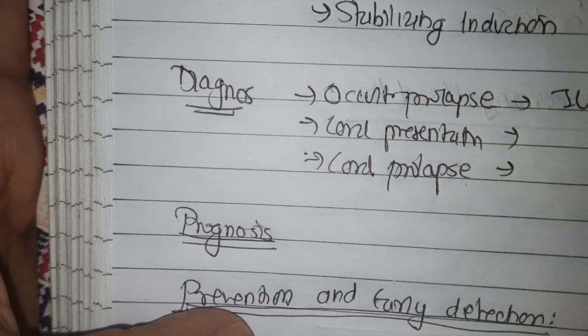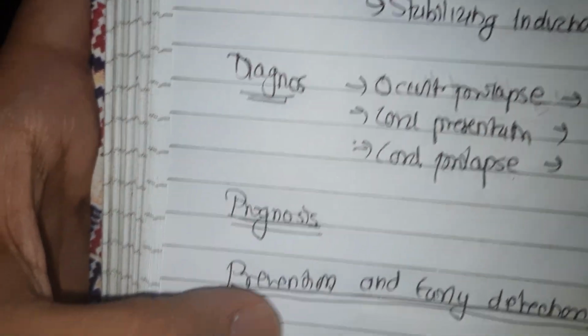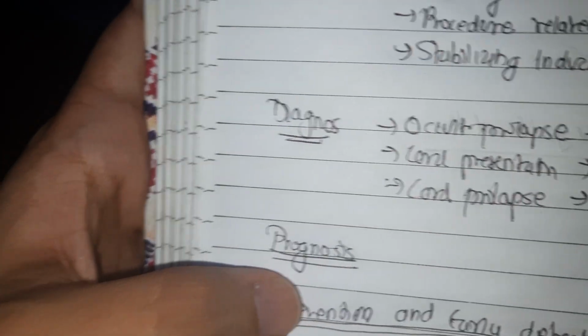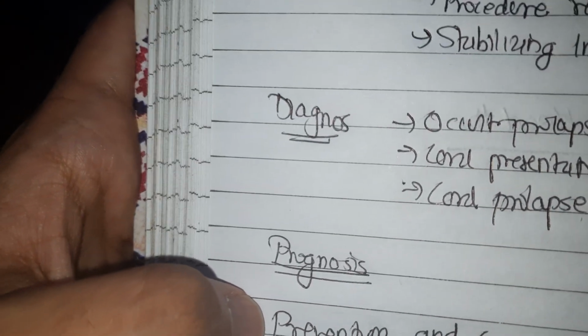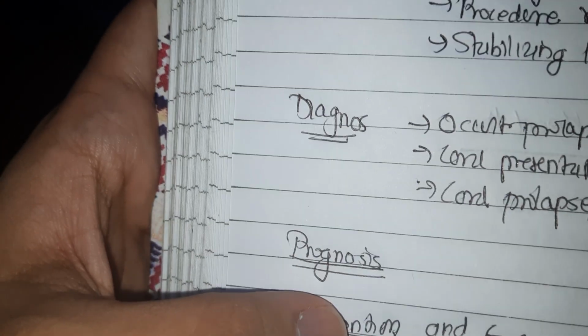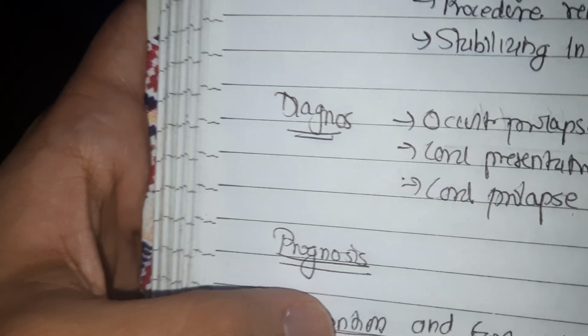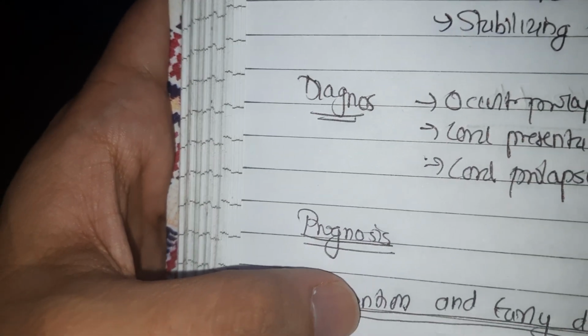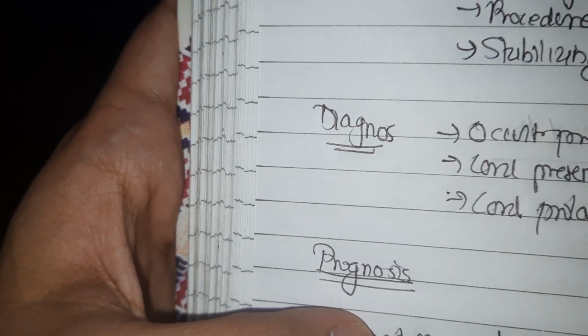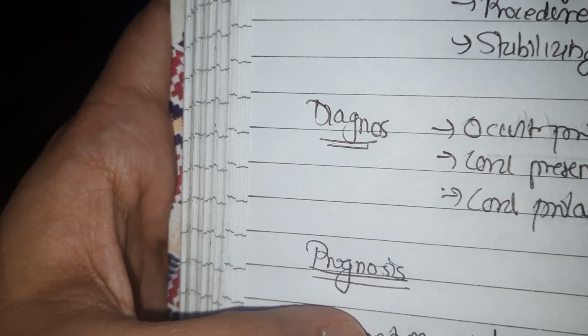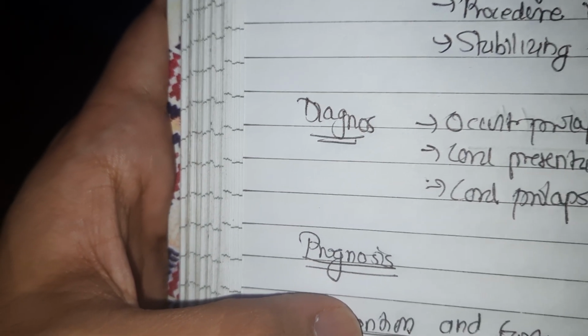For prevention and early detection, the patient with malpresentation or poorly applied cephalic presentation should be considered high risk for cord prolapse, and USG examination may be helpful to determine fetal lie and cord position. Artificial rupture of membrane should be avoided until the presenting part is well applied to the cervix, and pelvic examination should be routine to rule out cord prolapse following spontaneous rupture of membrane.